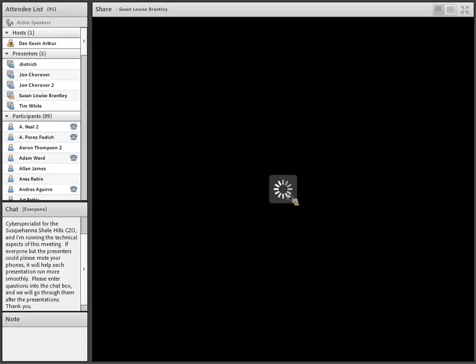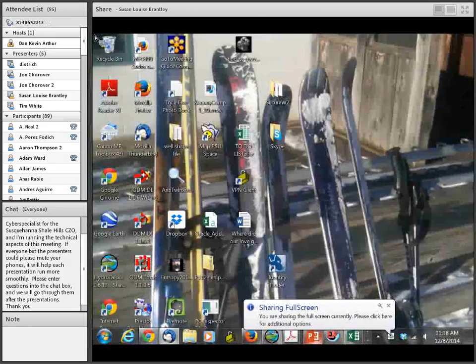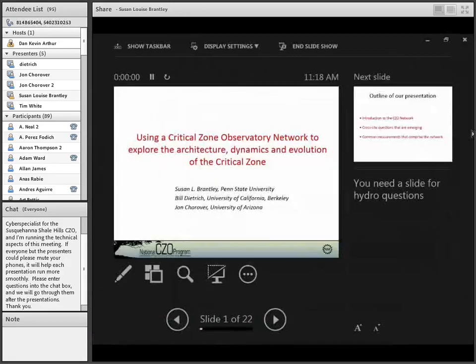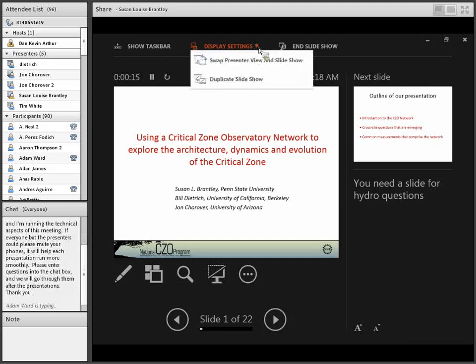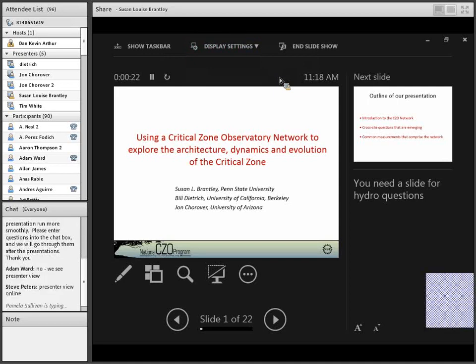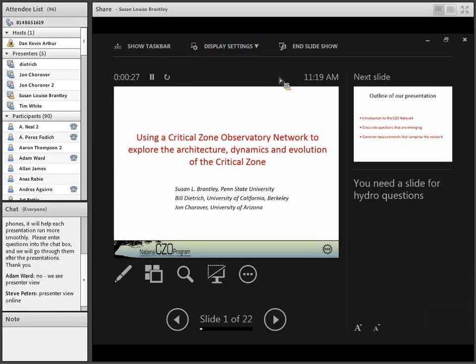So just to remind you, we think of the critical zone as the part of the Earth's surface extending from outer vegetation canopy to groundwater. And it's very complex. It's controlled by a network of chemical, physical, and biological processes. And this is just a diagram I've been playing with. This is by my colleagues. And I could put a million more feedback arrows in here. But this is the kind of thing we're grappling with in the critical zone to try to understand.